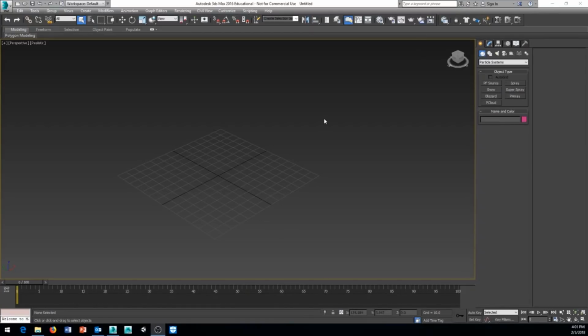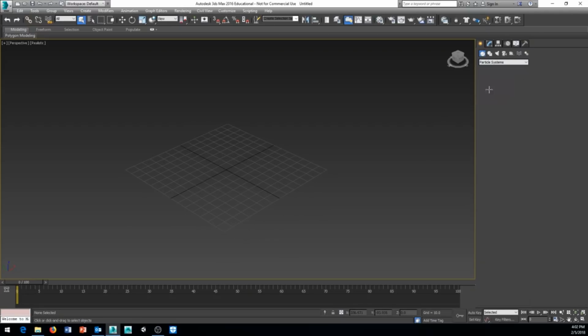Today we're going to be looking at particle systems inside of 3ds Max and space warps that we can use to manipulate the way that those particle systems react. So first we're going to go to the Create tab because we want to create an object, our geometry, and I already have it shown here, but we'll go to our drop down and choose particle systems. There's more than one way to get to any of these sections in 3ds Max, so if you know a different way, it's okay to use that. If not, then please feel free to go just like I did.